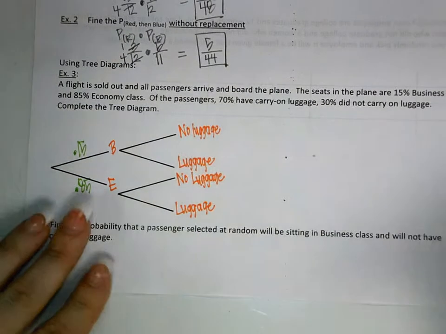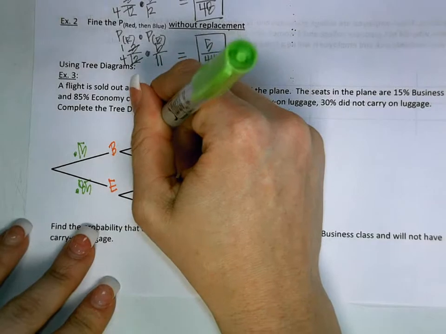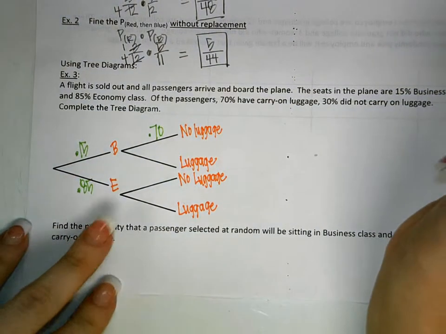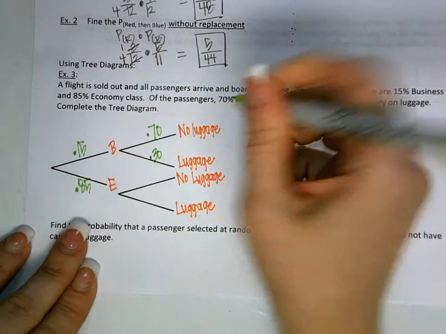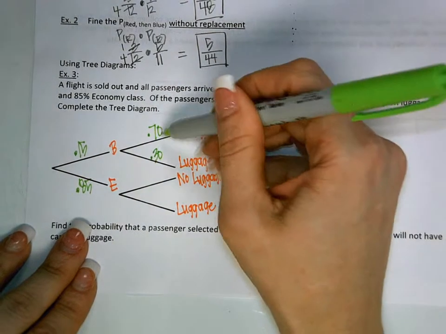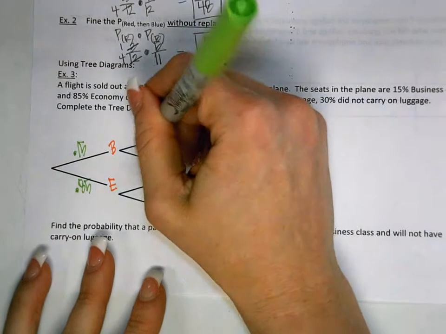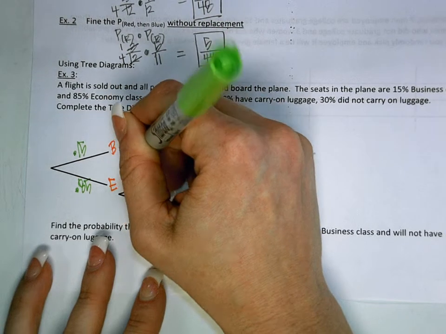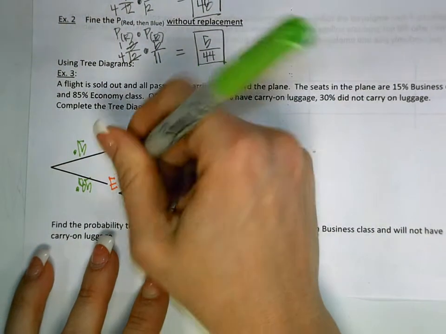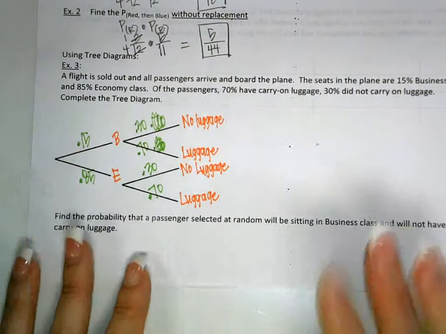So, luggage or no luggage? How many people have luggage? 70%. So 0.7. If you'd like to put 0.70, that is fine, but just 0.7 is also fine. No luggage is 0.30. So again, complementary. You either do have luggage or you don't. Okay? Does not matter either way. Did I mix these up? I'm sorry. So 0.30, 0.70. No luggage is 0.30. 0.70 does have luggage.